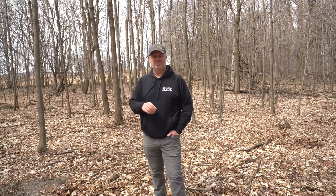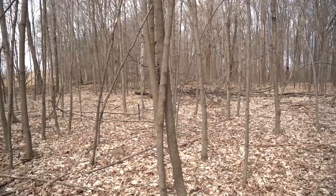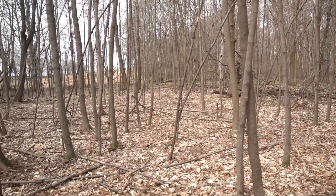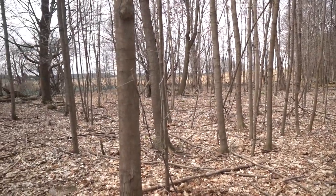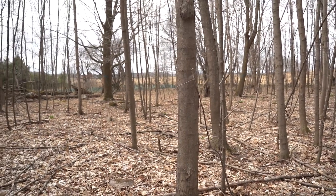A question we get often when we harvest trees and start talking about harvesting high-risk trees is landowners will say, how do I know what's going to come into my woods after we do this? Behind me we have a really good example. This is an area of regenerating soft maple. This maple came into a canopy gap that happened natively — some trees fell down here over time — and you can see this didn't regenerate into new ash growth, it regenerated into maple. So as we take out some of the ash pockets, we have great confidence this woods has the capability to generate maple at a high stem count and will preserve the health of this woods long term.